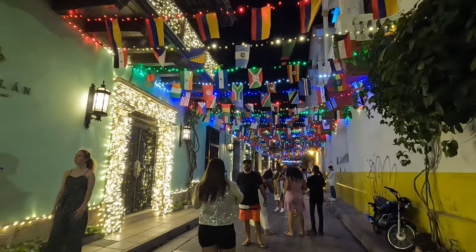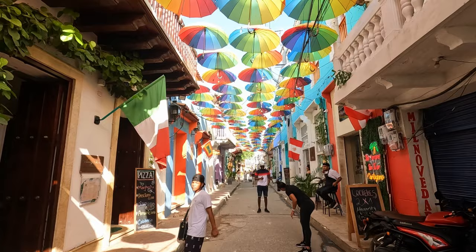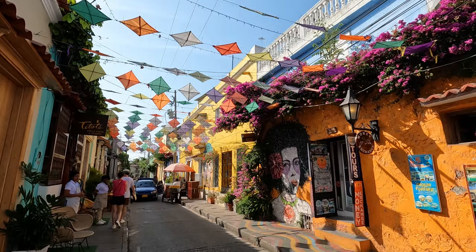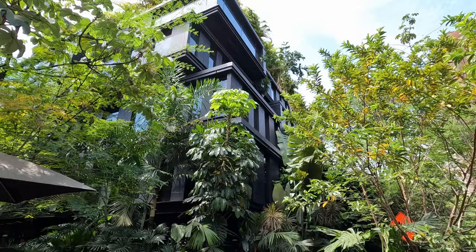Overall, we felt that Cartagena is a more interesting city, with more things to check out for a short vacation, like a few days or a week. It has many beaches, historic attractions, and is generally very Instagrammable. But for a longer stay, like a few months or a year, we would definitely prefer Medellin. It has a much more livable city vibe — it's greener, has newer modern buildings, better transit, and more reasonably priced accommodations.